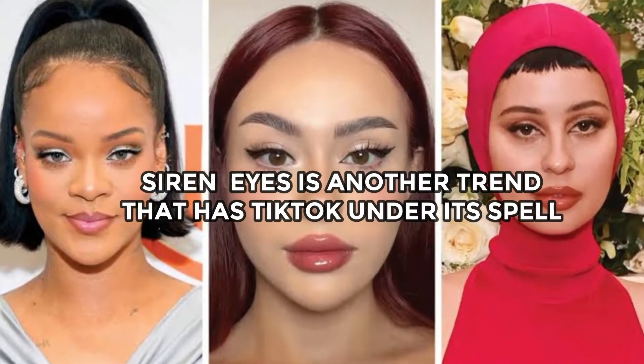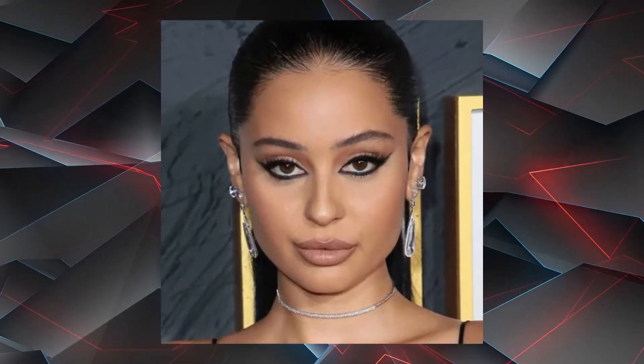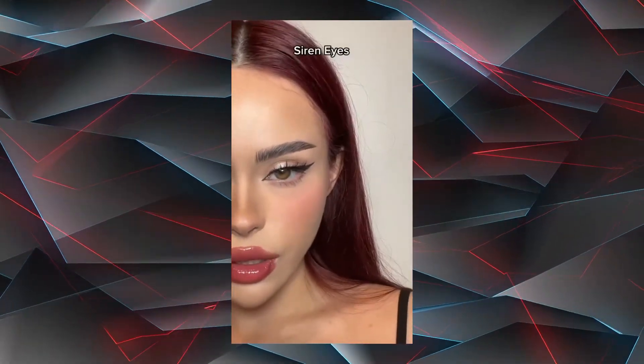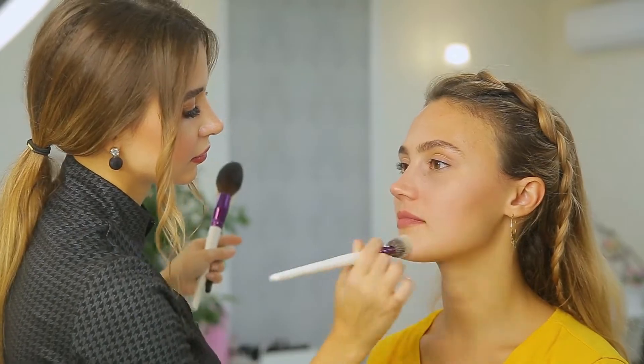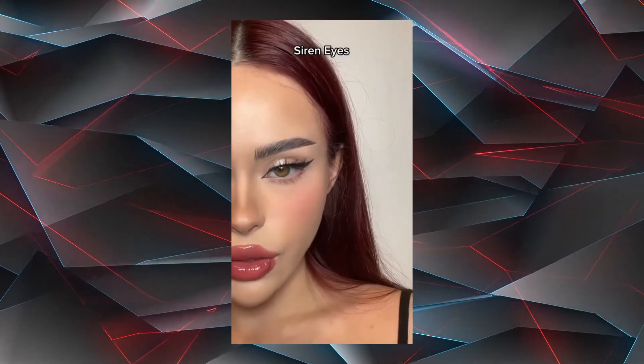Lastly, 'sirenize' is another trend that has TikTok under its spell. TikTok is literally encouraging us to be creative with makeup, as evidenced by this alluring aesthetic — the newest beauty trend to go viral after lip wings and W blush. Bold eye makeup has returned with a fury in this post-Euphoria era, with black eyeliner sales increasing by 86% in June and July, according to customer statistics from Klarna. Smoky siren eyes are the ideal makeup look for capturing attention on the platform. According to beauty artist Molly Thompson-Tabridi, the siren eye is an enhanced take on both the cat eye and fox eye eyeliner styles — the idea is to make the eyes appear more seductive rather than soft doe eyes. Some beauty experts say the look is more than a passing fad: siren eyes give off a certain aura, with a soft, smoky, 360-degree liner and a horizontal wing. It's about stepping into your sensuality and strength, feeling and radiating confidence when you enter a room.